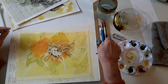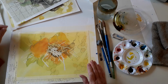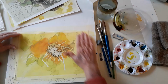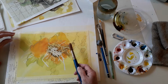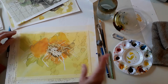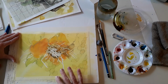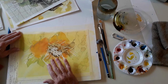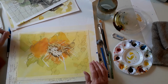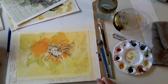So the first thing I did for this was to get probably a too bright yellow in the background. I just coated the whole thing, got it wet, and used a nice big round brush to paint it in, and then came back, double checked my tape all the way around, make sure it's still holding. And I avoided the center area here where we want to be able to mask it off and have it come up white afterwards as much as possible.